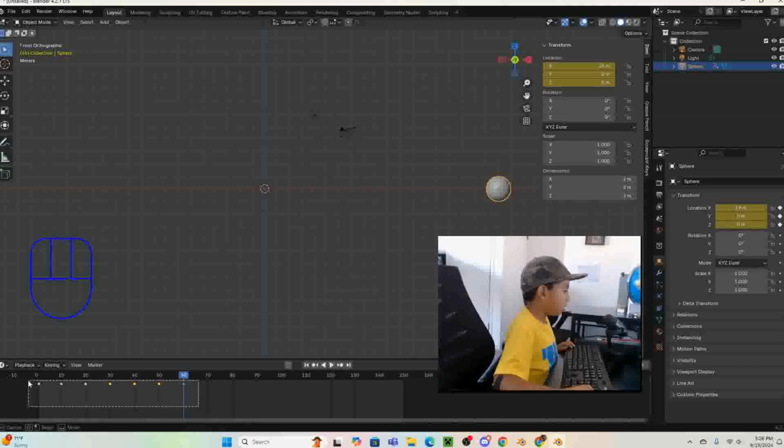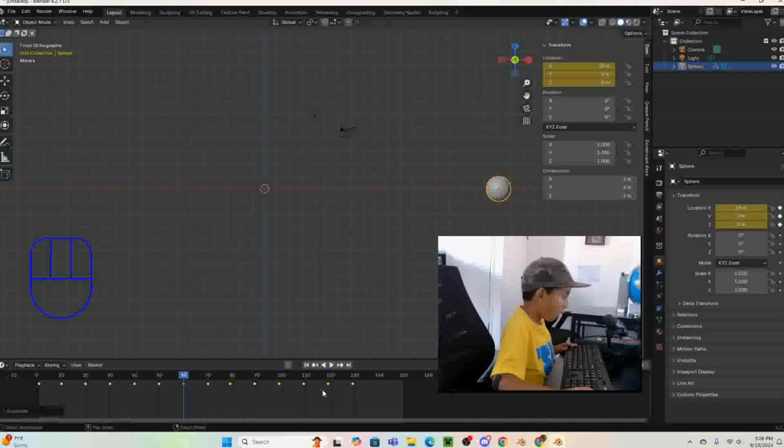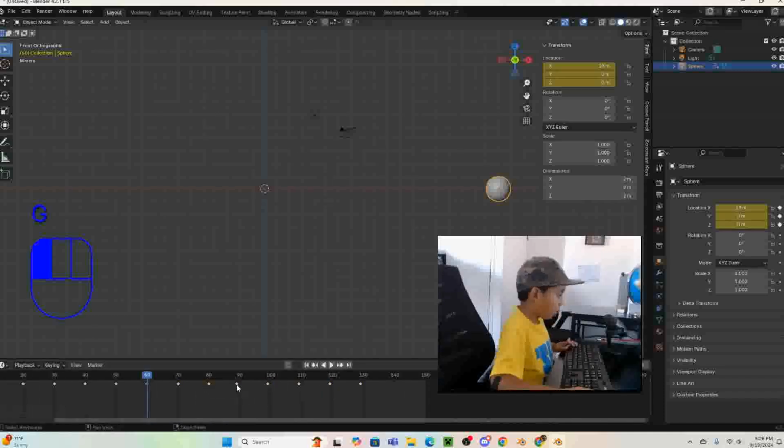Now let's select the whole scene and duplicate it just like that. Now let me grab this and adjust it. Oh yeah. You can also press G to grab here, by the way. So, let me make this.